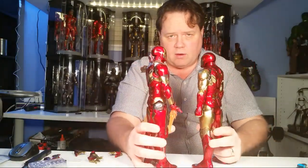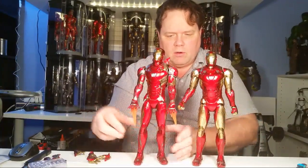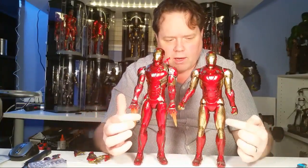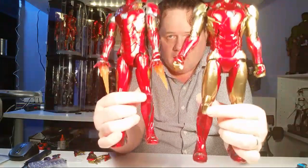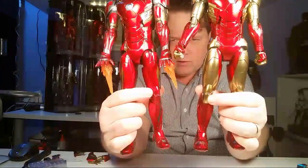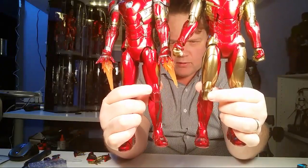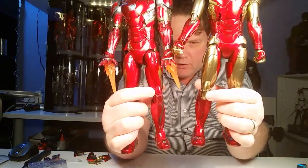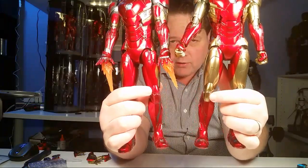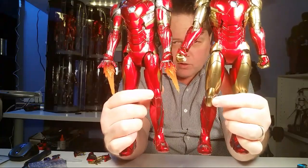Unlike the 46 and 47, which are identical, this concept art 46 and this 46 are not identical. So you'll notice one additional line coming straight down the thigh on the concept art one that isn't on the traditional production 46. You guys see that? So that's cool as far as I'm concerned, because that's different. You can't just say, oh, it's a repaint, because it really isn't. It is, but it really isn't, because of that one little sculpt line.